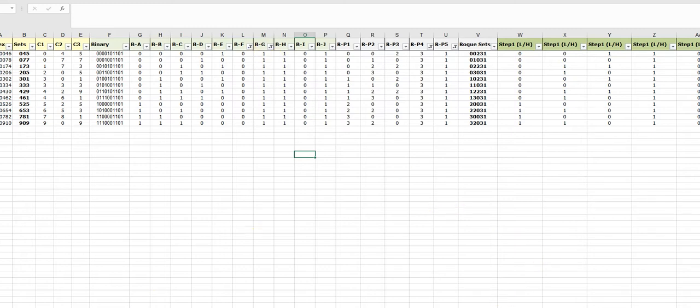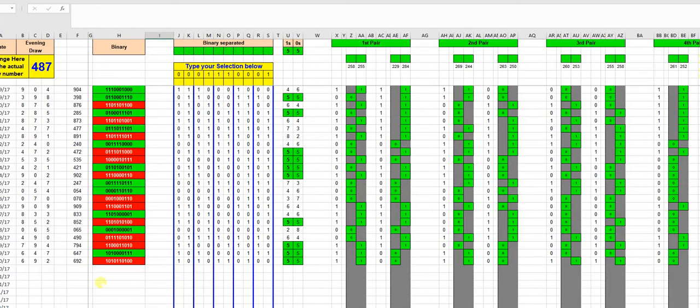But as far as the binary numbers, this is something that Serge sent me on binary numbers. He put one together with just basically binary numbers, and basically breaking it down into pairs. I kind of like the F and the G, so it'd be A, B, C, D, E, F, and G. So these two columns right here, if I lay out my selection up here as all of them, I seem to hit these two here the most.